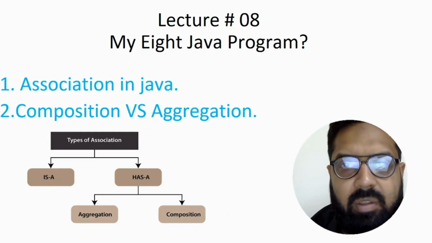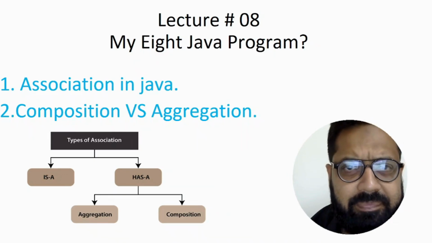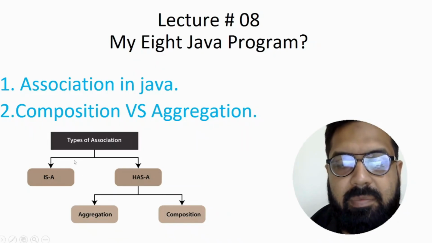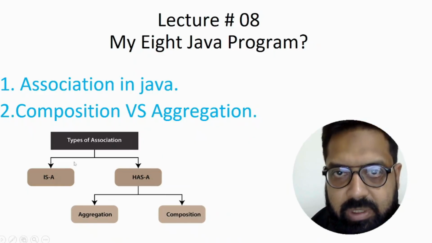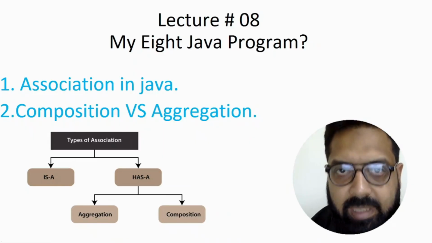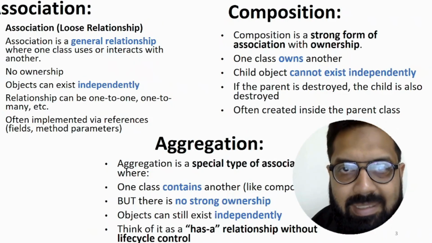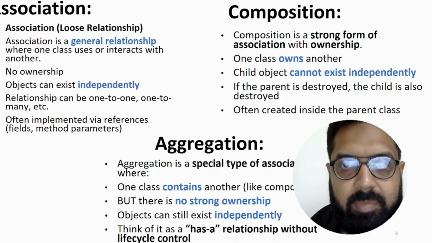In object-oriented programming, if we find such a has-a type of relationship, then we use aggregation and composition. And in real-world classes, if we find an is-a relationship, then we prefer inheritance. Okay, so we are moving toward some more differences among association, composition and aggregation. These are important concepts and sometimes they are intermixed with each other.